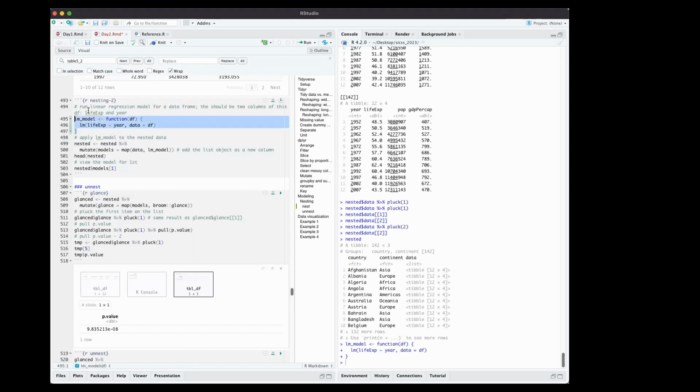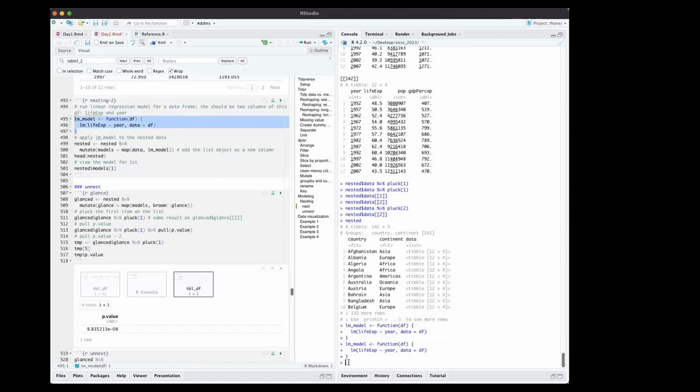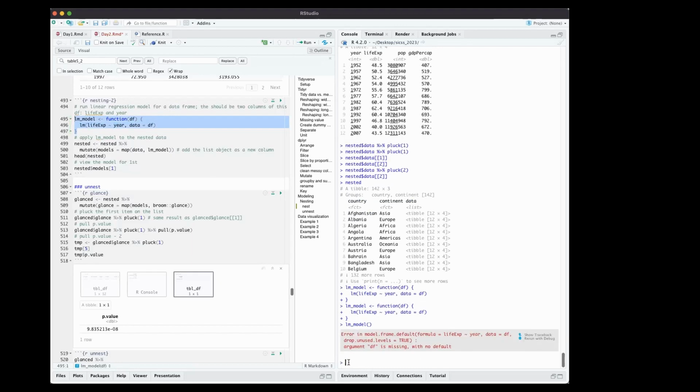If we run this line of code, we're only defining a function, so it is not running on any information. If we want to run it, we have to use lm. So we use the function name and then we put the actual input in it.